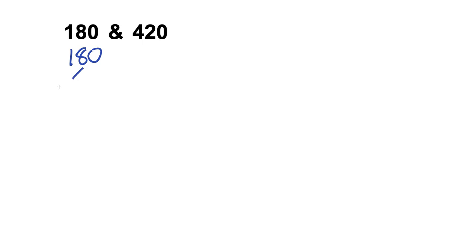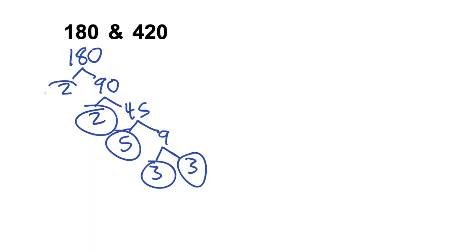Okay so 180 being an even number, let's go 2 and 90 because 2 goes into 180 ninety times. 90 can be further subdivided—it's an even number so 2 and 45. 45 is cool, it goes 5 and 9, and 9 goes 3 and 3. We're just going to circle the end nodes there and then we can write 180 equals 2 squared times 3 squared times 5, or 2 times 2 times 3 times 3 times 5.